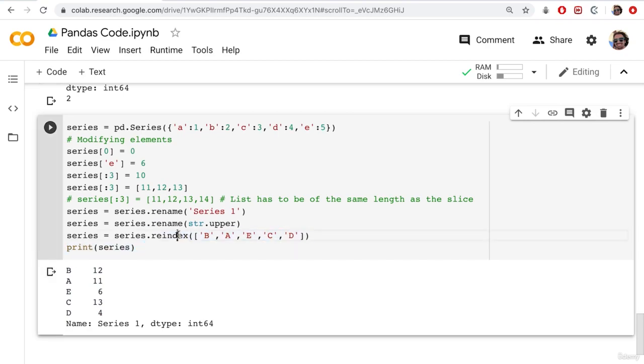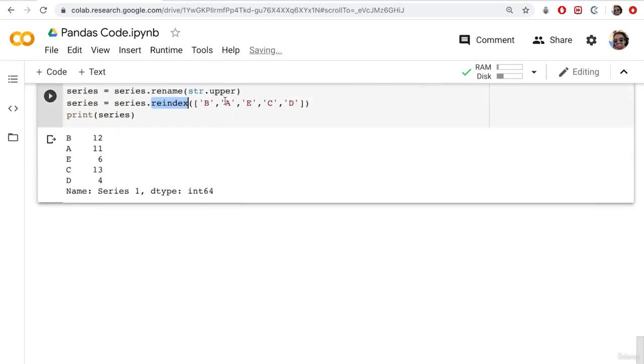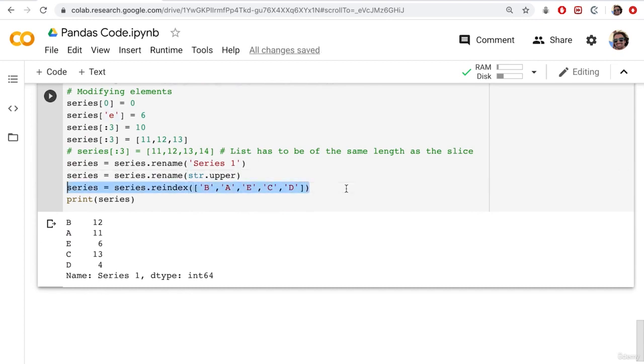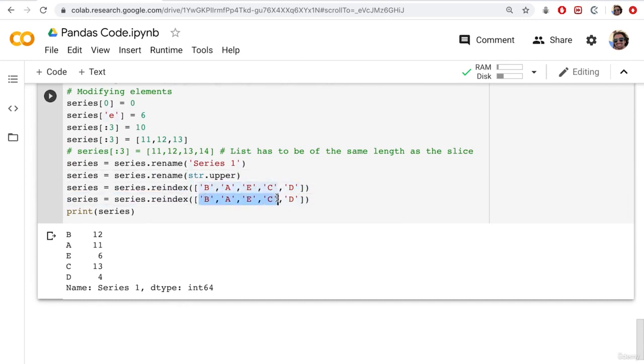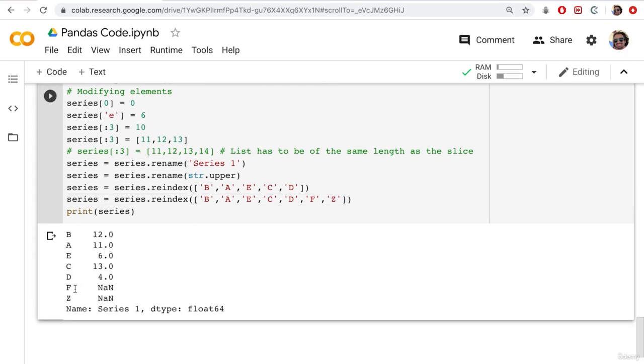Now, the main benefit, again, to using the reindex rather than just that way up there is going to be that you can add in additional labels. So let's say we did the same reindex, but now we're adding in F. We're adding in, I don't know, Z for whatever reason, if we want to add in a completely new label there. So now you see there is no error or no warning, so it's totally fine to do. And we've added in 2 new labels. Now, we haven't assigned values for these labels, we've just added in the indexes. So this is basically going to fill them in with not a number because the overall type of this is going to be a float 64.